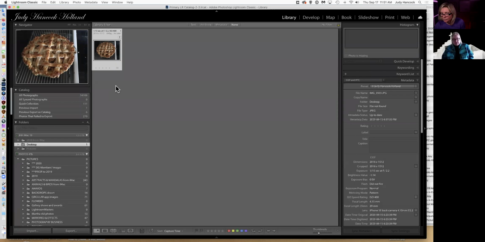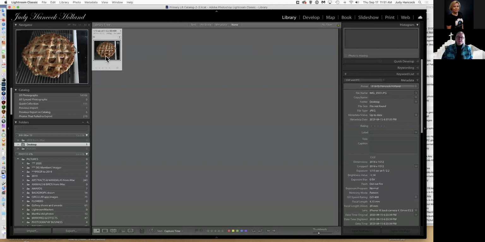I opened my Lightroom catalog with this picture of a pie because I wanted to show you something. You may notice that there is a little box right here with an exclamation mark in it. The reason that is there is because yesterday when my husband baked a pie, I took a photograph of it and put it on Facebook, and then I threw the picture away. But when I took the photo, it came out in portrait orientation. So I brought it into Lightroom and rotated it so it would look right on Facebook. And then I threw it away from the Finder. I didn't throw it away from in Lightroom.